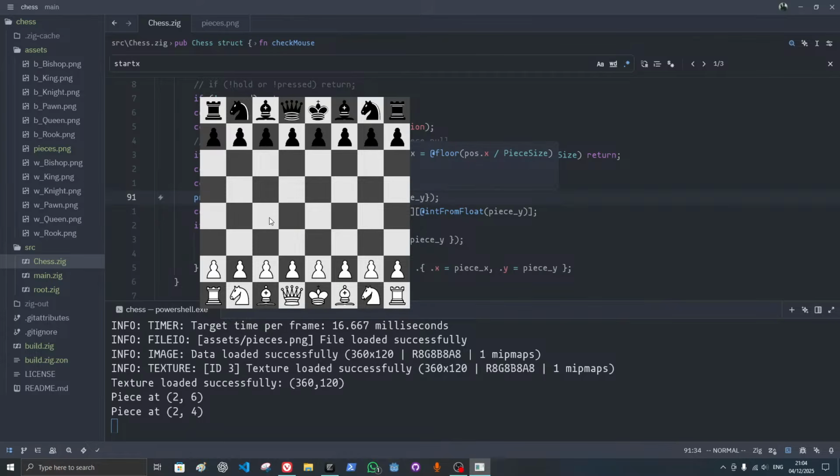It's calculating with respect to the bottom left. But why is it bottom left? Why is it bottom left?